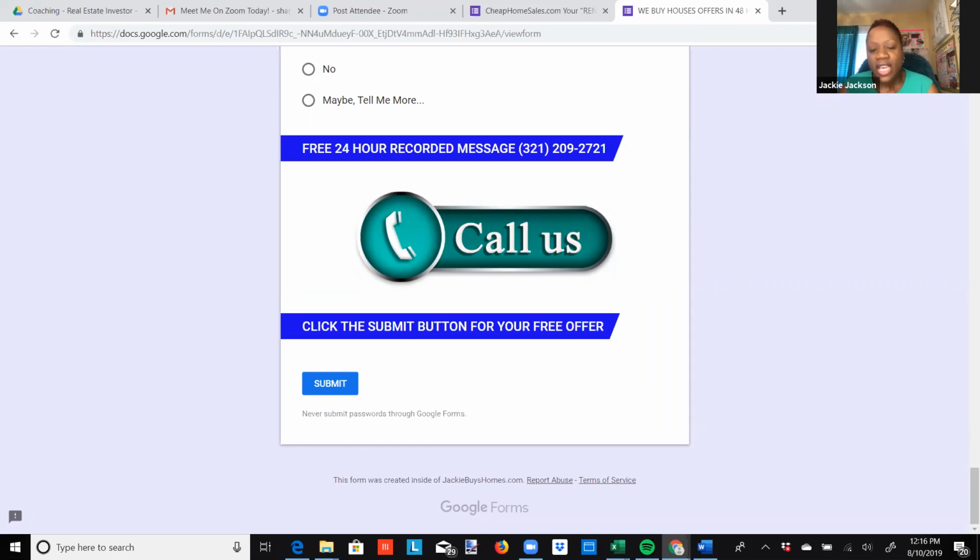So now we have these 2 categories of individuals. However, both categories have an ultimate desire, an ultimate goal. What they want, both of them, is peace of mind, security. They want security, they want peace of mind, and they want convenience. That's all they want, along with positive cash flow. And the reason they want positive cash flow is because they have a vision of a lifestyle that they see themselves and their families living into.